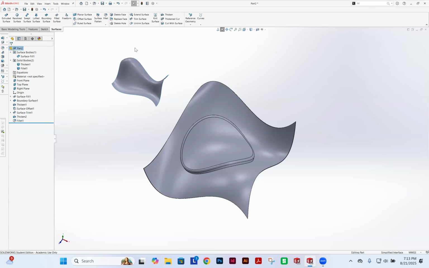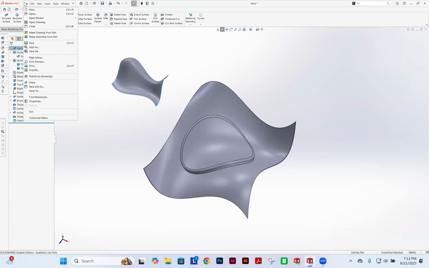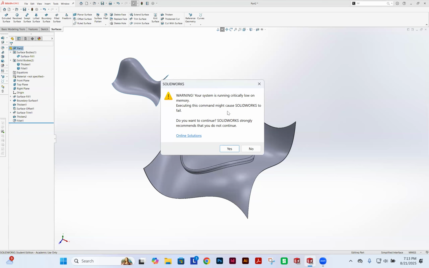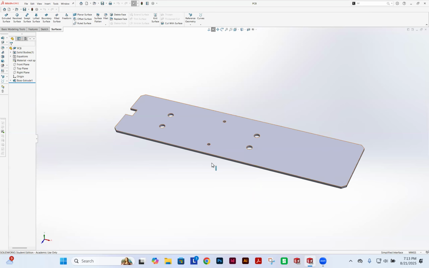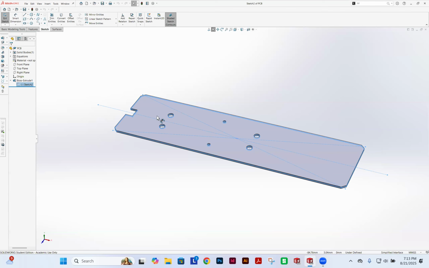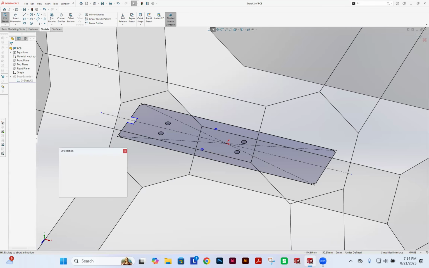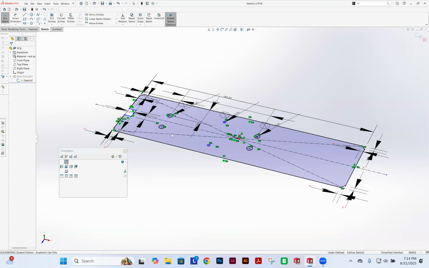I'll show you before I even give you the file, because I want you all to look and see how I built them. Nothing crazy here, but for example, here's the circuit board, which you can see was nothing more than one sketch. Let me go to the top view so you can see, because that's the most important view of this.